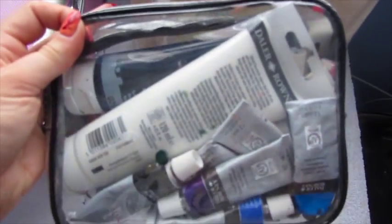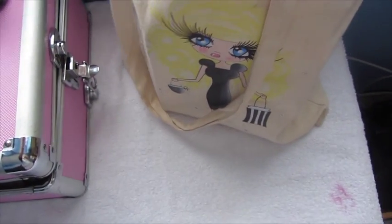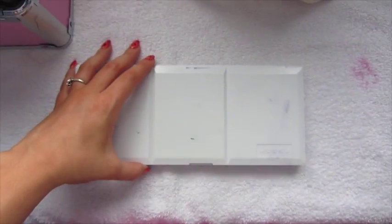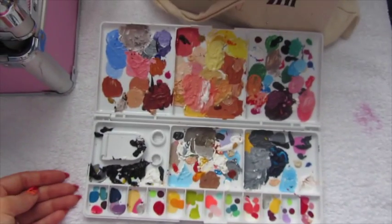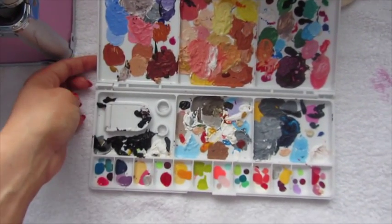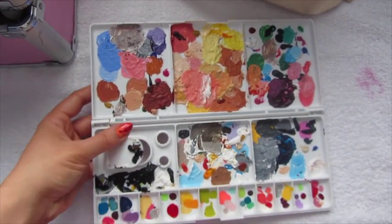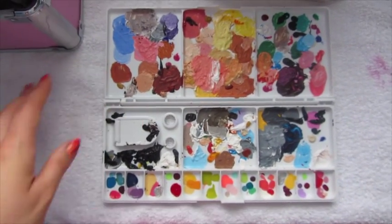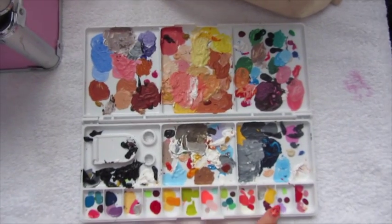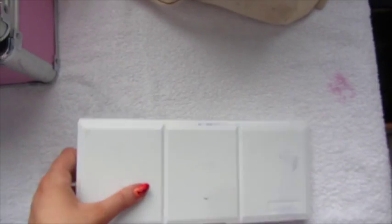It's got all my acrylic paint in here, which then obviously gets transferred to my nail station. I've got my nail art palette here, which I'm so ashamed to show you. Look at all that mess. But I got this palette from eBay, so it's quite good. I think it only cost me like £5. These are all nail polishes down in this bit, and then this is where I mix all of my acrylic paint. So it just gets put on top of each other, unfortunately.